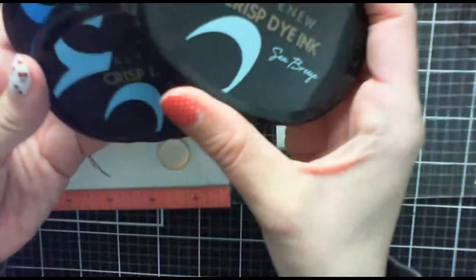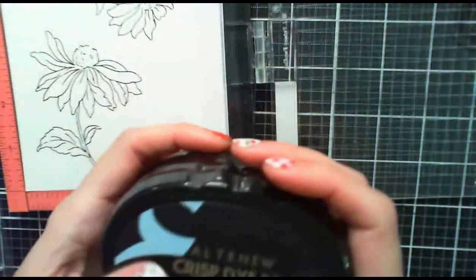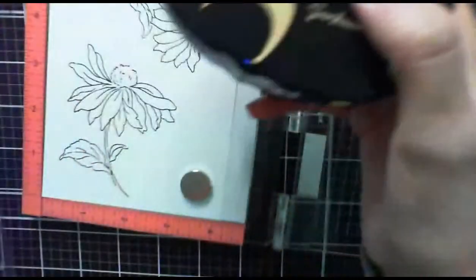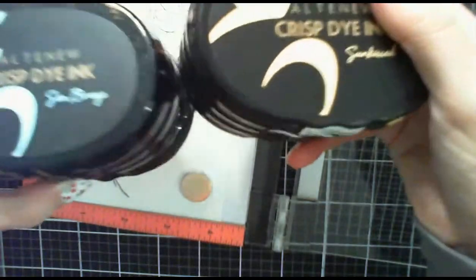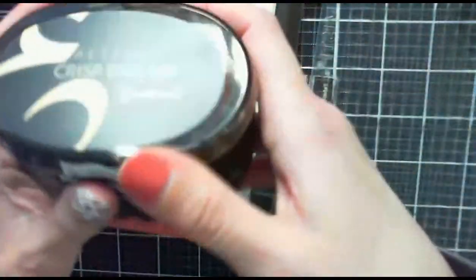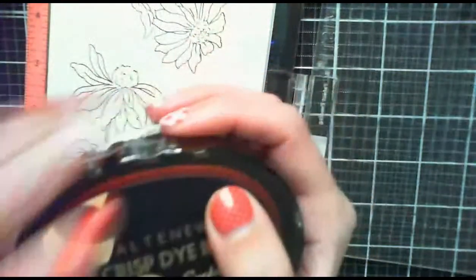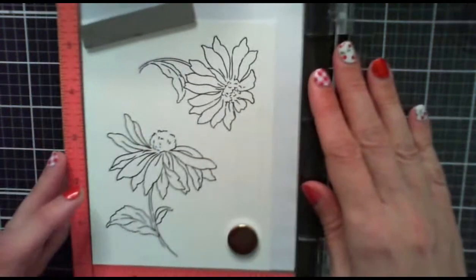Now, I'm thinking of what kind of color I want to go with. I'm going to go with these blues: Sea Breeze, Turquoise, Tide Blue, Starlight. I think that would be really cool for these coneflowers. And then for the centers, I'm going to go with some orange tones. Orange and blue are opposite each other on the color wheel, so a little color theory for you here. Since they're opposite, they are complementary colors, and they're going to provide a lot of contrast. So I think the centers and petals are going to pop nicely from one another if I'm using these color tones. So just planning my inks on the fly here, as I always do.